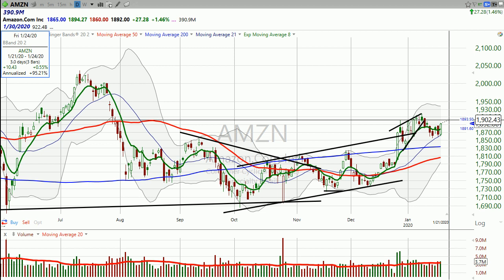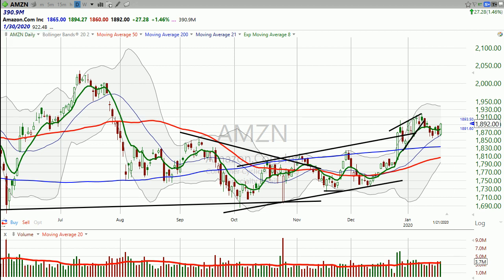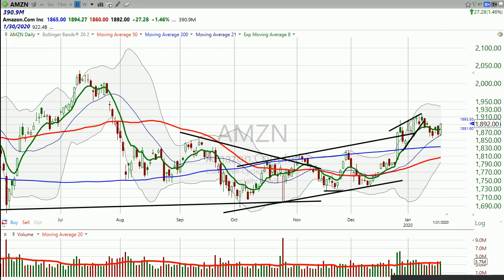Then maybe at some point I might sell some options against it just to manage my delta, which is how much the actual option position moves relative to a $1 position in the stock. But I think there's some good trades to be made on this to the upside. Another way you could do it would be to sell out-of-the-money puts, but those require a little more time. And I just don't really want to hold this stock past the weekend. If I did hold it, I would sell it before the weekend, like on Friday.